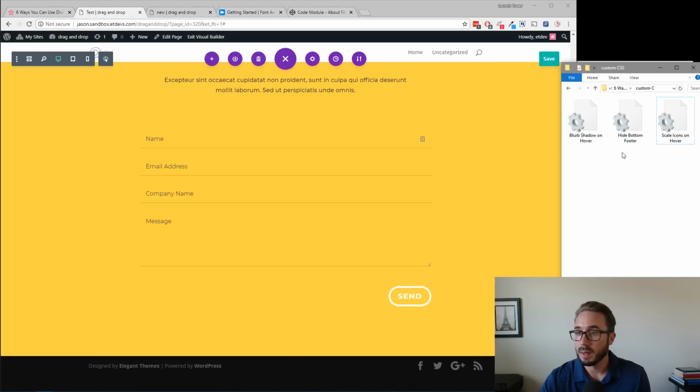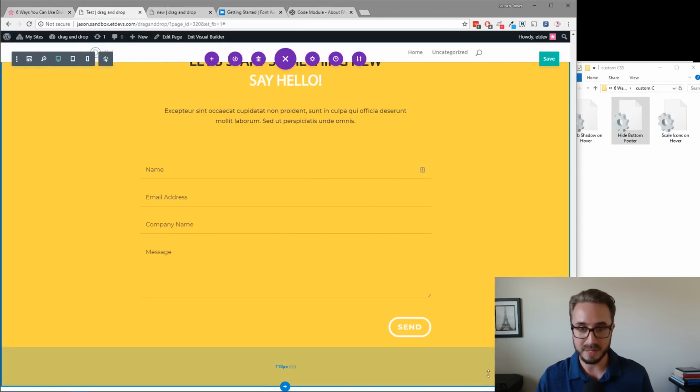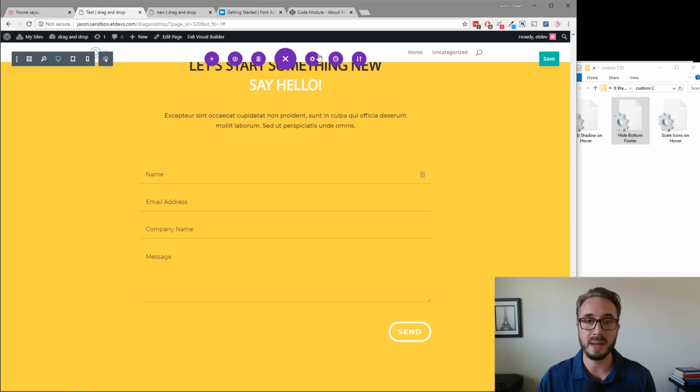And then I'm going to drag in this hide bottom footer CSS file. And you'll see that, if you watch closely, it's just going to automatically disappear once I load it into the page. There it goes. So I just dragged it in, and like magic, my footer has disappeared. So what has happened with the code is really cool. 2 things happen that I really like. One, it adds it only to this page, which is nice because sometimes you only want CSS applied to this page. You don't want it site-wide.